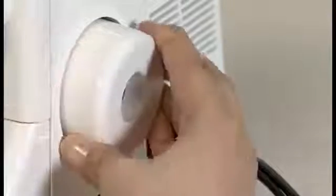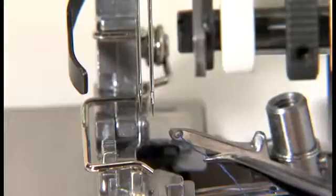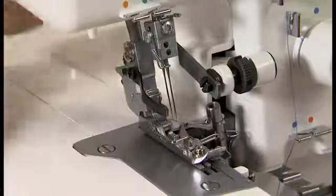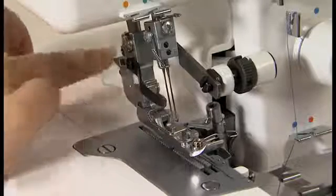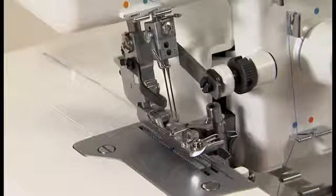Turn the hand wheel until the upper looper is fully raised. Thread the upper looper eye. Pull about 10 centimeters of the thread out. Raise the presser foot lifter. Place the thread under the presser foot and pull the thread from behind the presser foot.